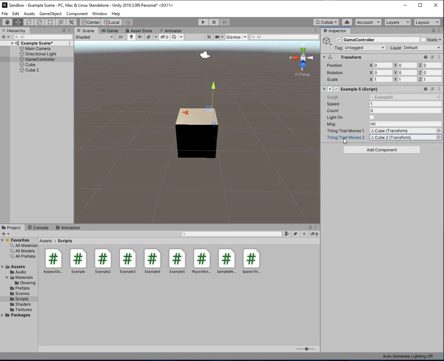So now I can use all of these as variables and objects down here. So in my code, if I were to update the code to update speed and update count, you'll notice it visually here in the UI. And then if you wanted to change the initial numbers, or if you're testing something midway through, you can test it right here in the UI versus having to do it directly through the text.